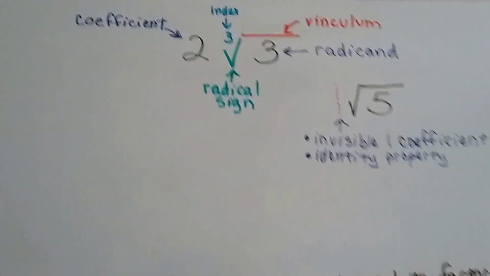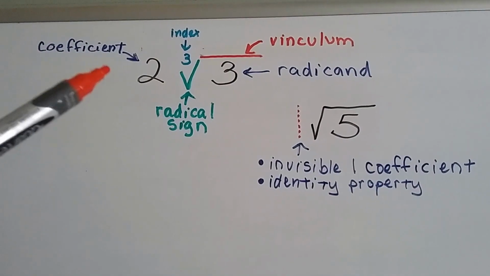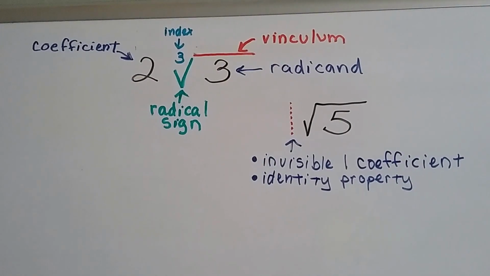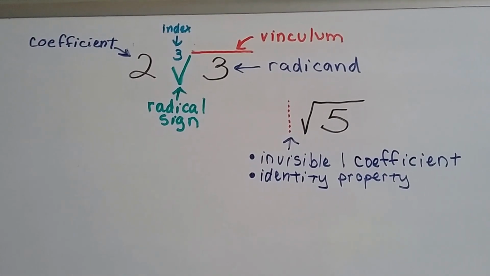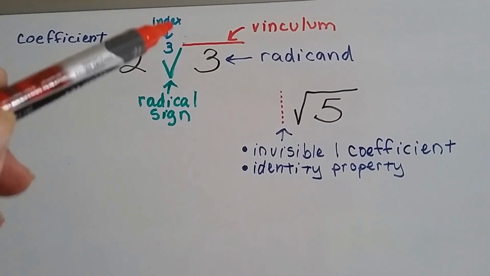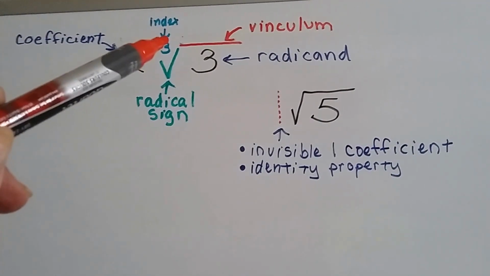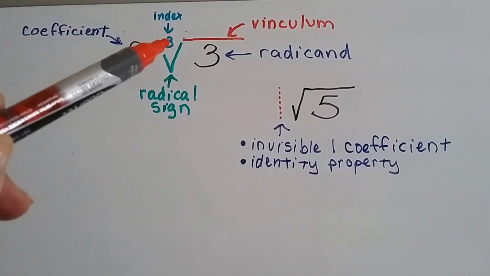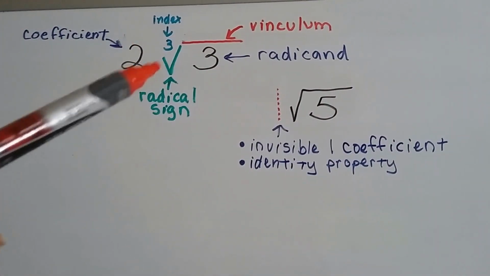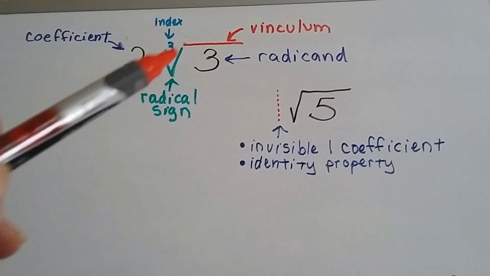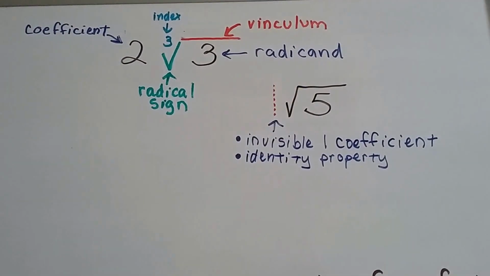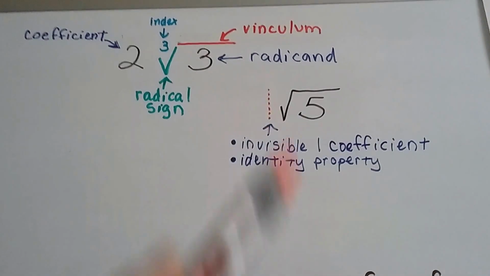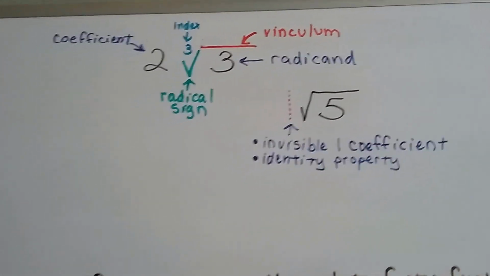So let me show you that real quick. The number in front of the square root sign is a coefficient just like in front of a variable. And there can even be an invisible 1 there that can help us. And you know that the little number up here is called the index. Sometimes it's called the order. And you would see that if there's like a cube root, right? And this bar up here is the vinculum, and this check mark is actually the radical sign, but you'll see it written like this all the time, okay? So remember, there's an invisible 1 there that can help us, all right, as a coefficient.